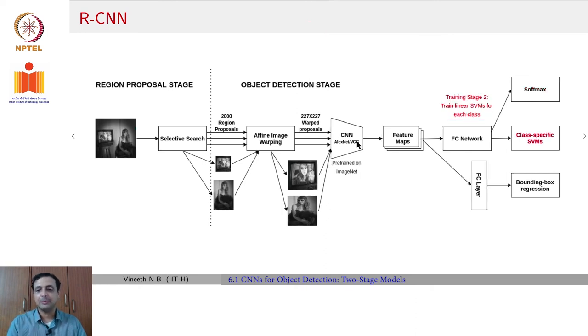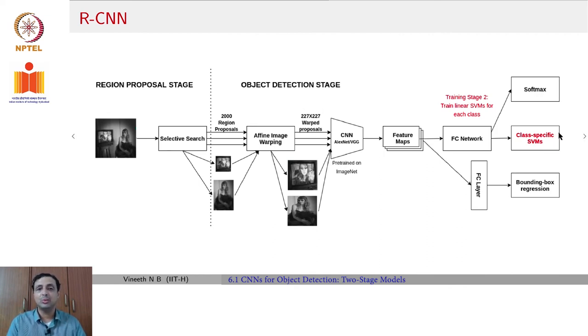In the second step, you now take the outputs of the fully connected neural network and use them as representations of each of these regions, and then train a class-specific SVM depending on the number of classes in your detection problem. You could be detecting, say, up to 20 different kinds of objects or even further.